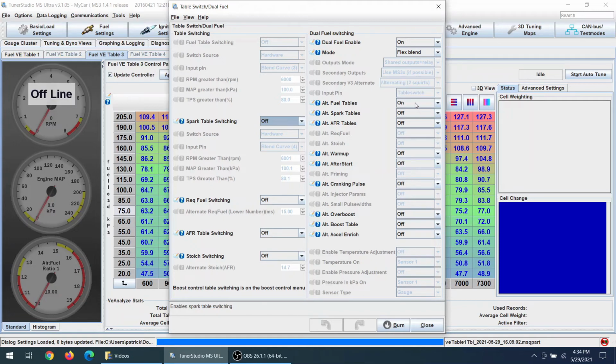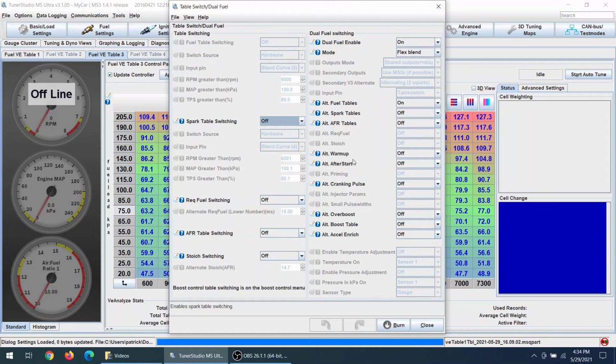So realistically, I recommend doing this in stages. When you're tuning your car, there's really no reason to turn all this on at once at the beginning and complicate everything. Because a lot of times your single blend curve is going to work fine. You can have the same table for AFR, for example, especially at the beginning, and you really don't need the rest of this stuff.